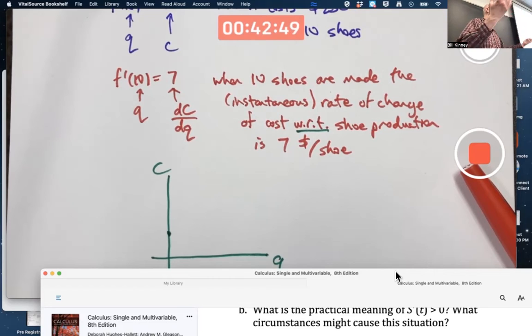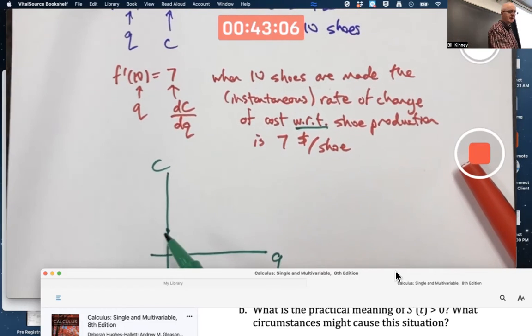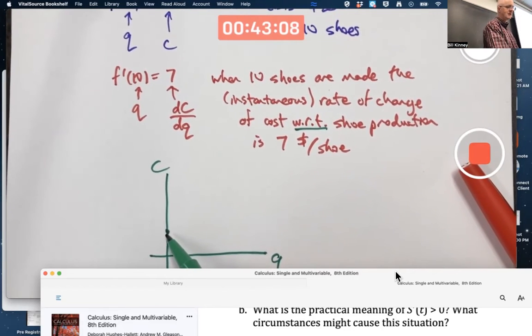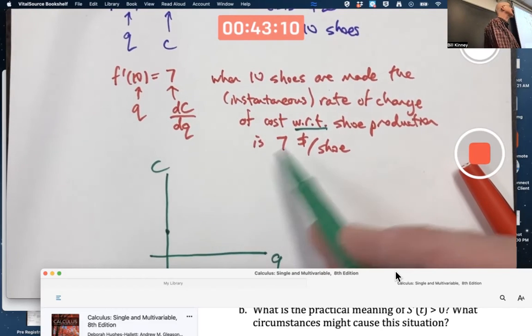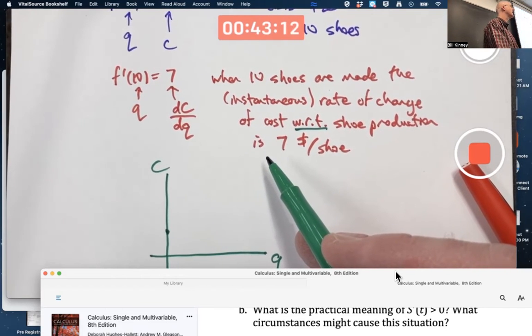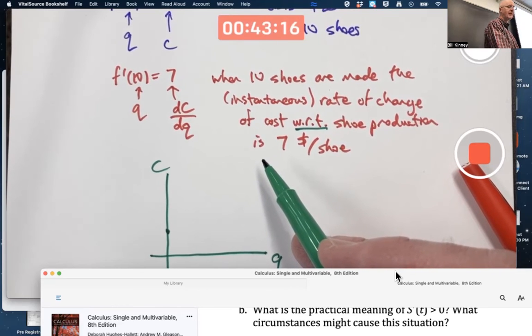Okay. Now, of course, in every situation, it's different. How big is your building? How many workers do you have? But for a given company with a given building and given workers and given other costs, there would be some cost for producing no shoes. So the vertical intercept should be positive. Will the graph be a straight line? That's certainly a reasonable thing to try. And you'd have to look at your data to see whether a straight line is reasonable.